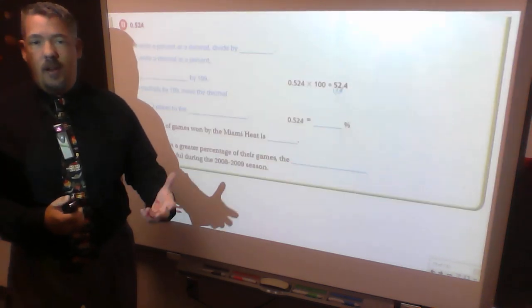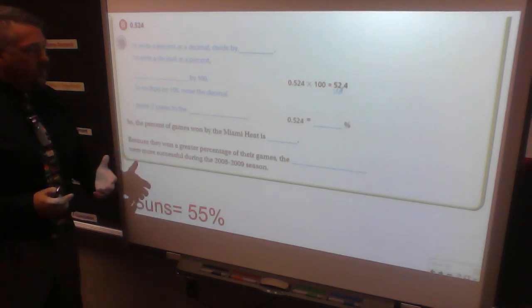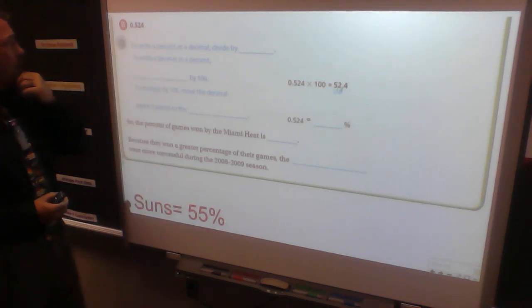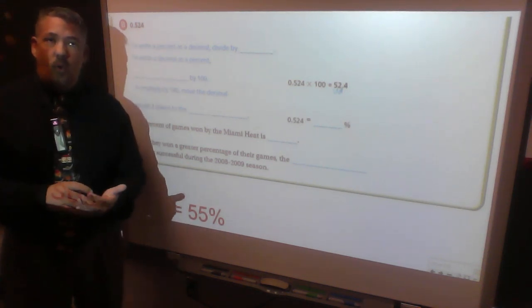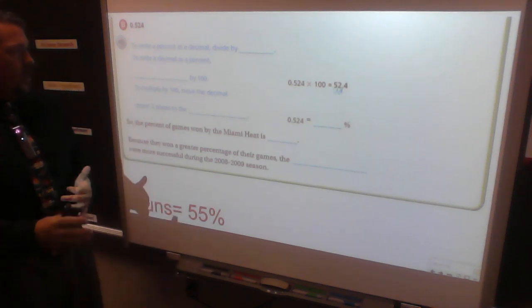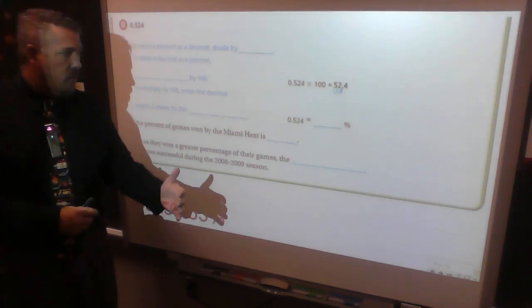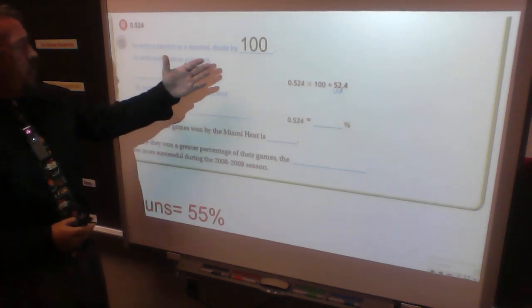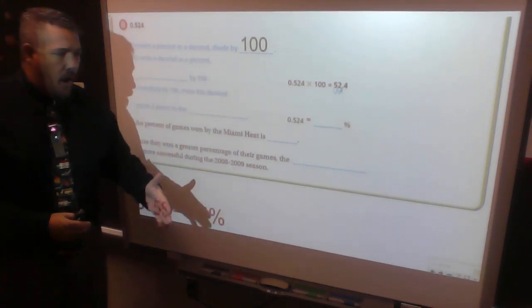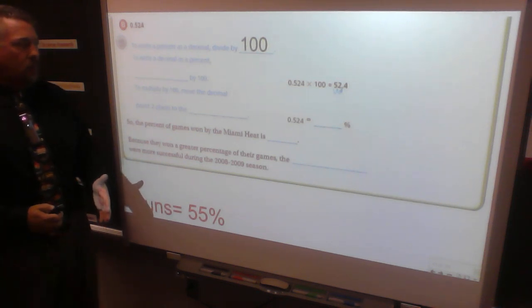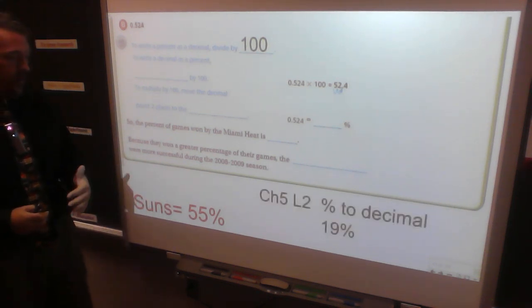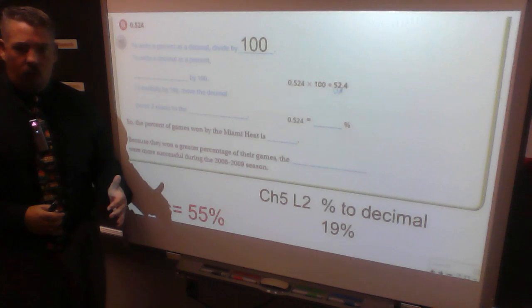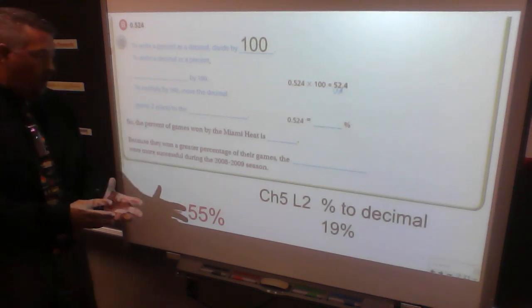All right, so what about the next team? When I look at the other team, they gave me a decimal. So 0.524, 524 thousandths. How do I change that into a percentage? Well, I know that I'm going to have a decimal and I'm going to divide by 100. Dividing by 100, because I have a numerator and a denominator, right? My denominator is always out of 100.